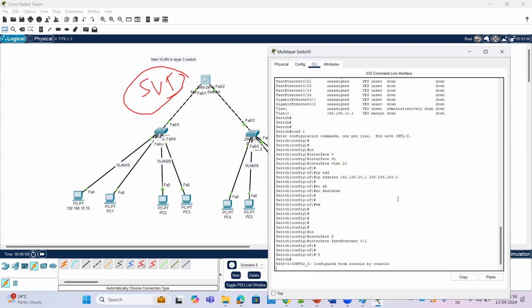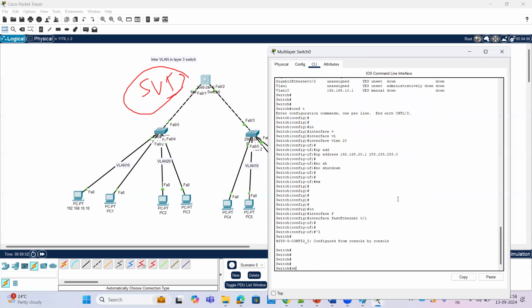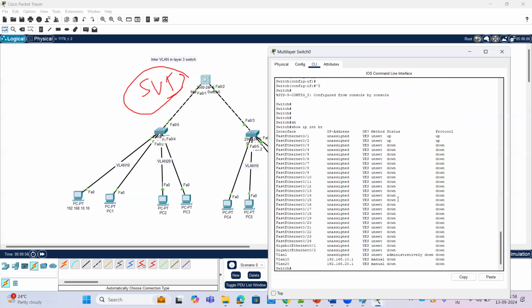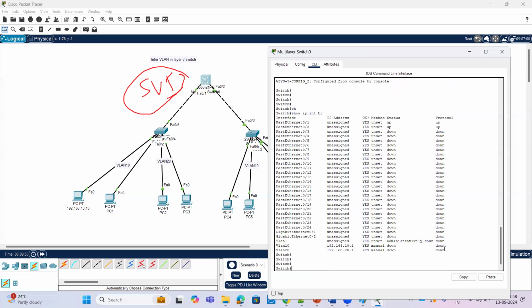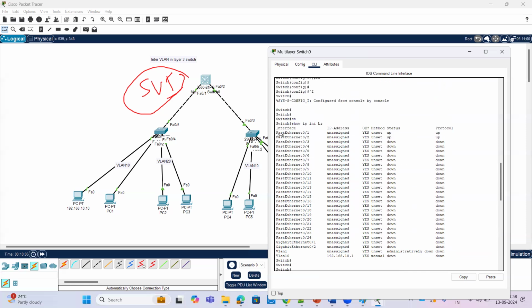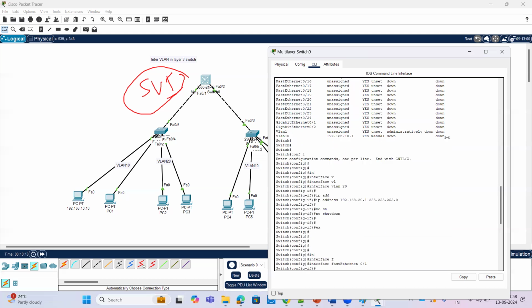So, show IP interface brief, and check here we have assigned IP addresses, and configure this interface as a trunk port. We have to make sure these are trunk ports, then only this port will be up.